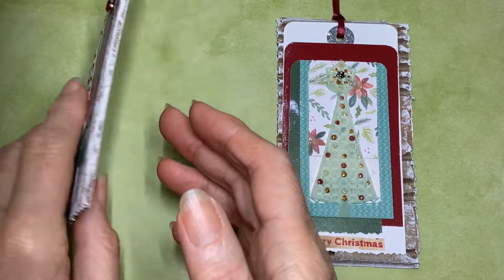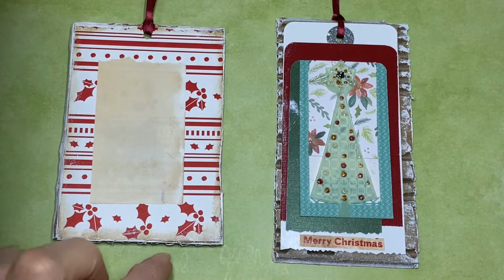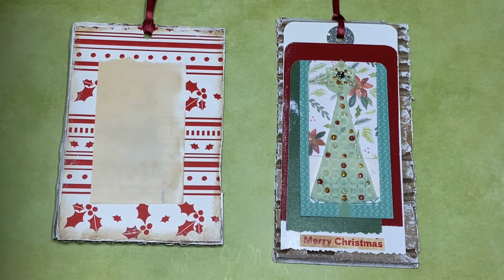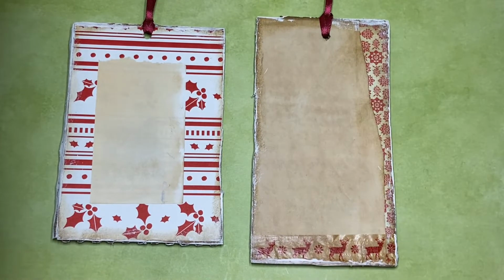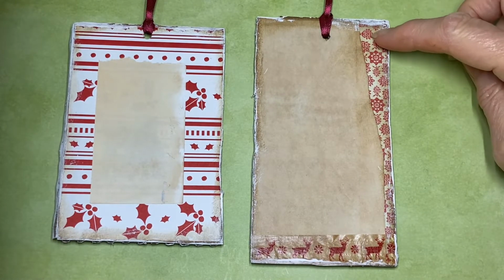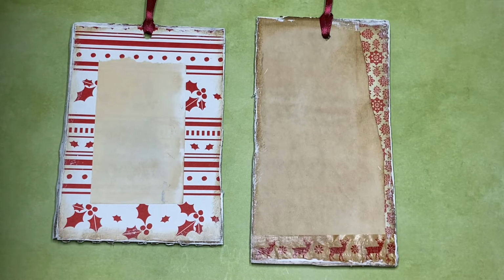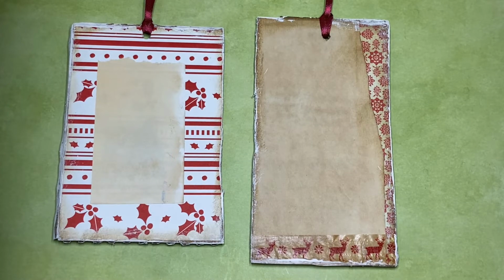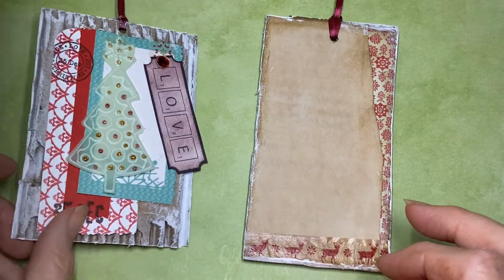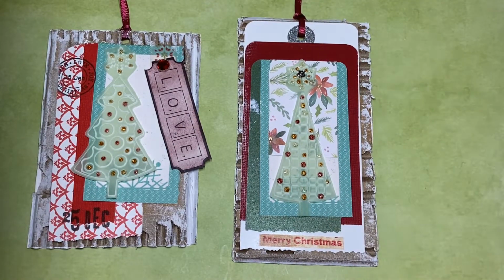And if you look on the reverse, before I did all the embellishments, I covered the back as well with scraps. These two have got different scraps, and then I've just put some gesso. So this is a scrap of paper here, scrap of washi, some tea stain paper, scrap of wrapping paper, and some tea stain paper, and they've just been gessoed around the edge.